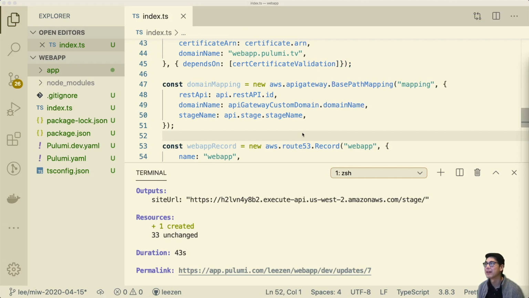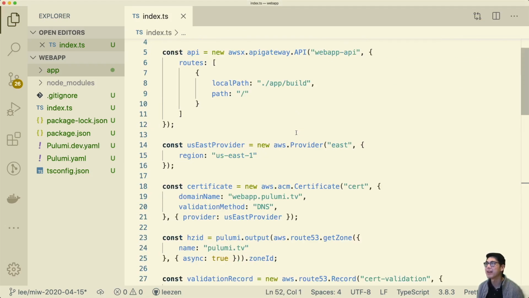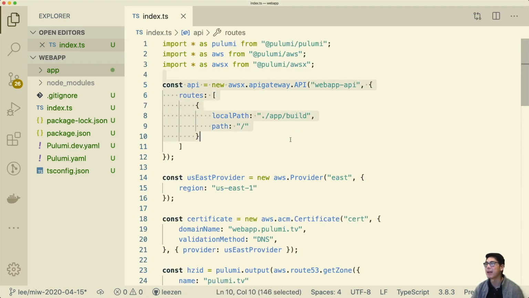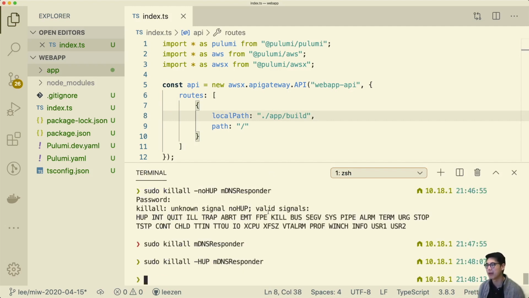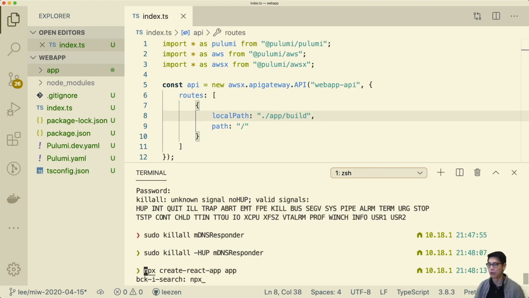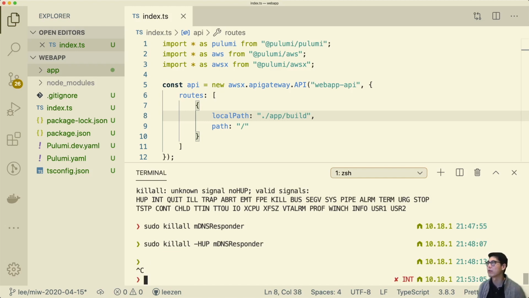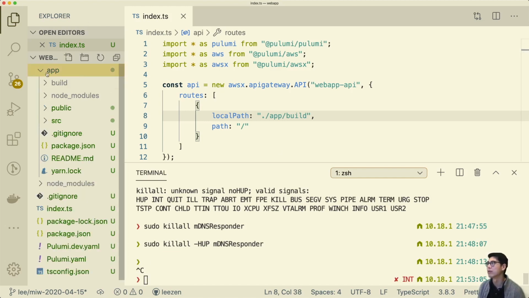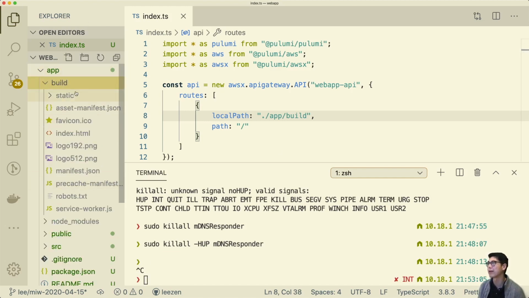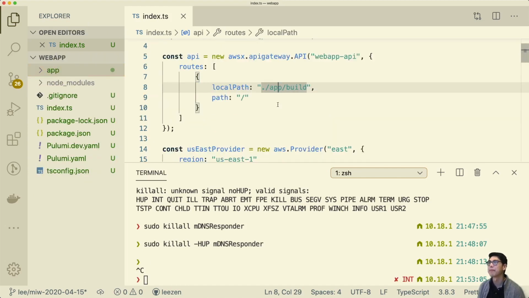Right. So first we created this API Gateway, which creates this route that maps the local build path. So we actually did very little React today. You'll recall at the very beginning we did the npx create-react-app, and then we went into that directory and ran yarn build, which created this build directory with the application fully packaged up. That then allowed us to put this, using AWS X, automatically into an S3 bucket and map the slash path to that bucket for us.